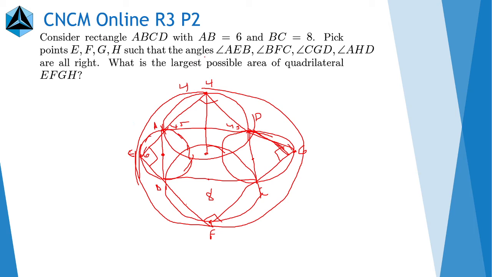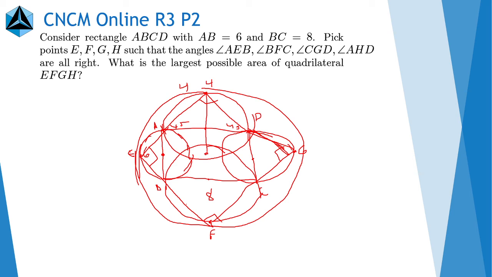It's also known that the largest possible area of a quadrilateral that you can fit in a circle is a cyclic square. It's not too hard to show. I won't be showing it here, but you can look at it on your own time. It makes sense logically too. That is the largest possible area of a quadrilateral you can fit in a circle, and any other set of points won't match this. So there's nothing else for us to show. It would just involve us finding the area of this quadrilateral at this point.